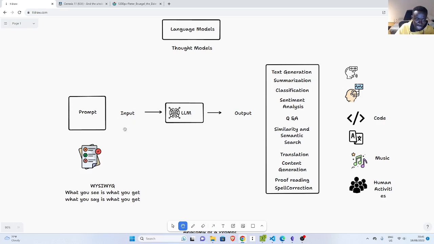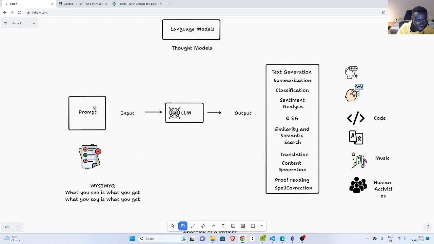So the work of prompt engineering is that you have this powerful system which operates like this. What you see is what you get, like in the past. But a language model is like what you say is what you get. Just like God in the book of Genesis, God said, "Let there be light," and there was light. So God said, and then it was. That is how language model technology is like. It's like the kind of technology that God had when he created the world. So it's what you say, it's what you get.